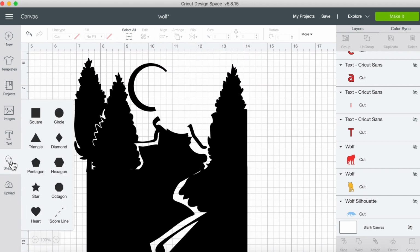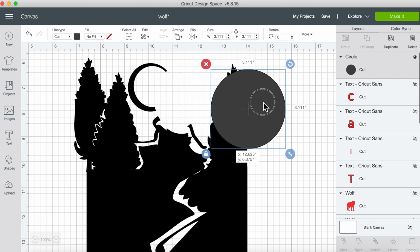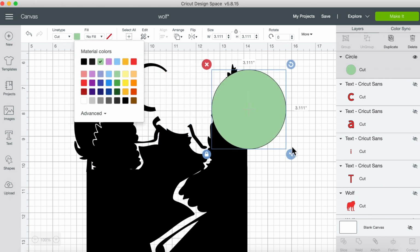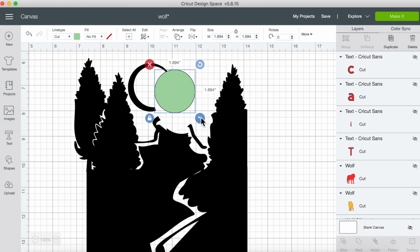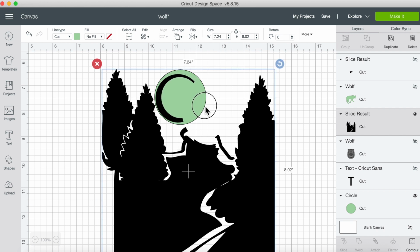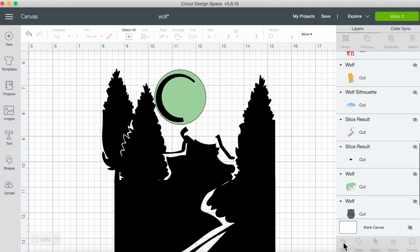And again, back to shapes. Let's get our circle out. Get a color so you can see it and I can see it. Gonna put it behind this. And select all and slice that puppy out.